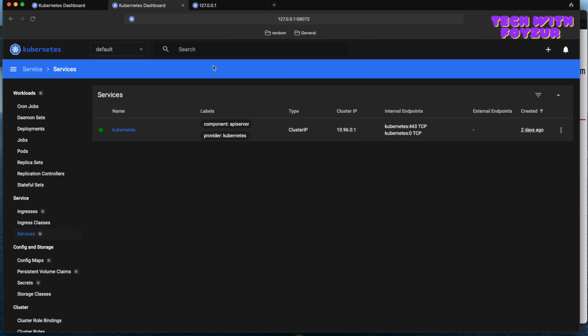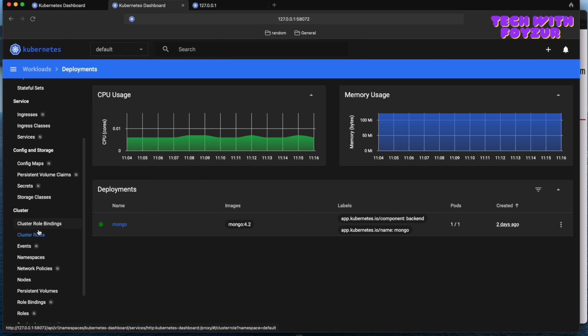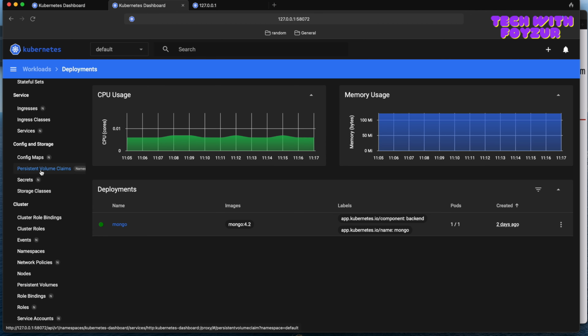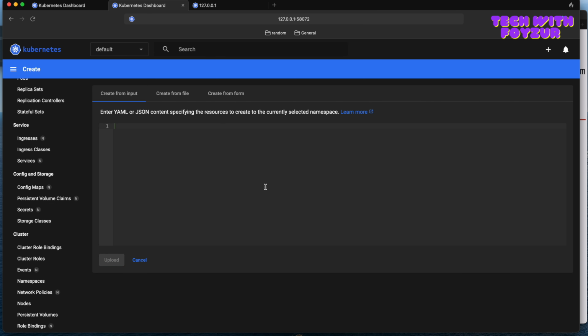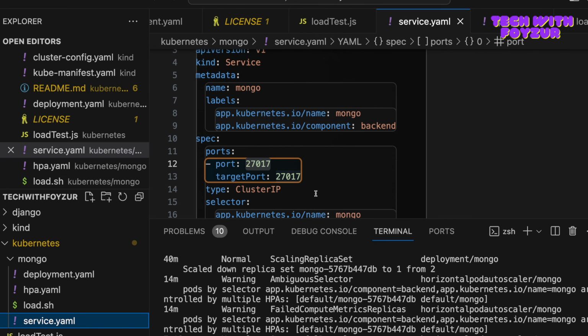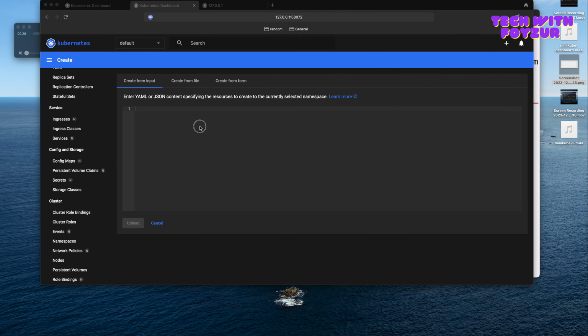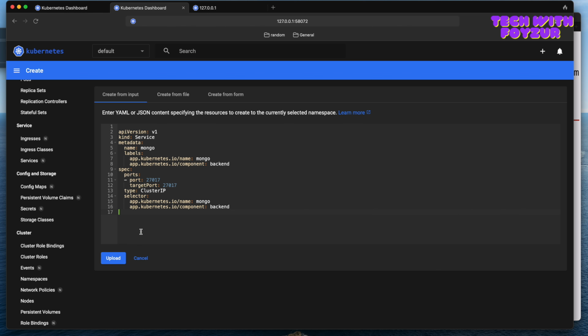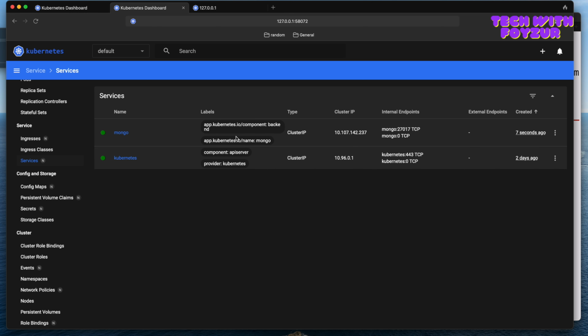So now let us create a service. We have the deployment, right? And what do we want to do? We want to create a service. So for the service creation, I'm gonna go ahead the same way I did for the deployment. I'm gonna grab this particular file, the manifest file that we have. After that, I'm going to paste it right here. And if I say upload, it's going to create the cluster service type cluster IP. Okay, as you can see, this is the cluster IP service type it is created.